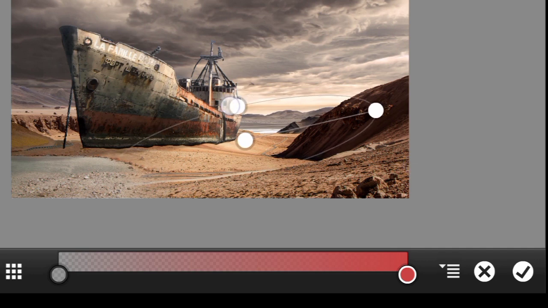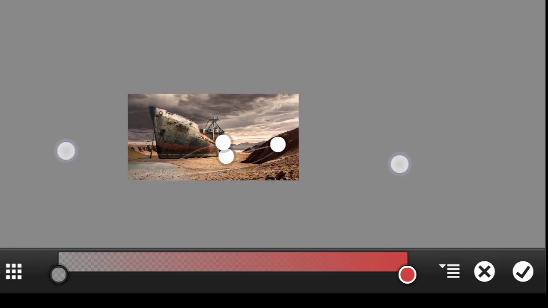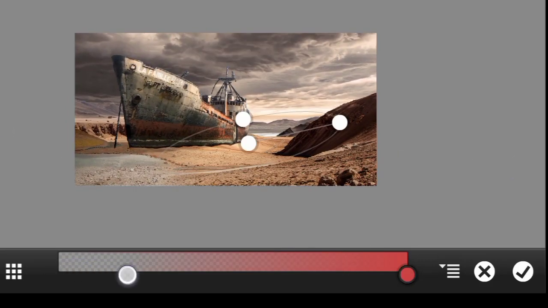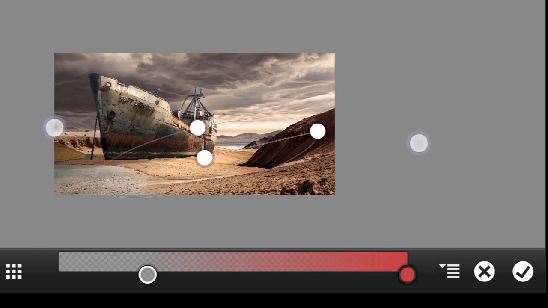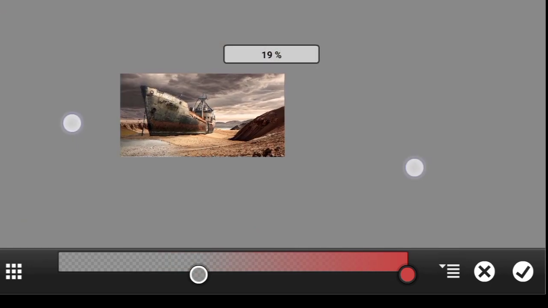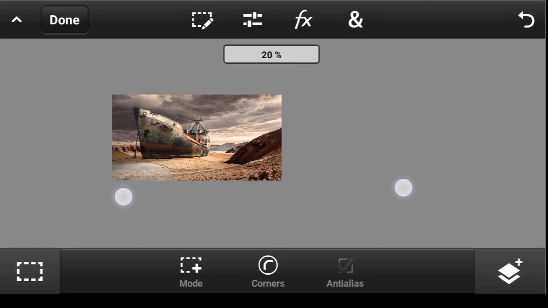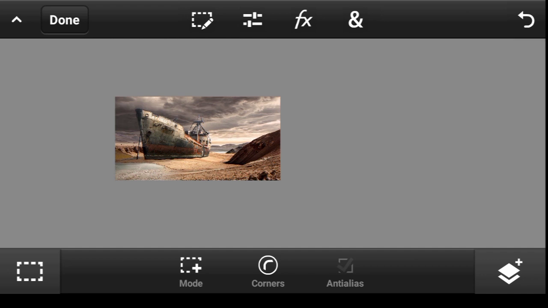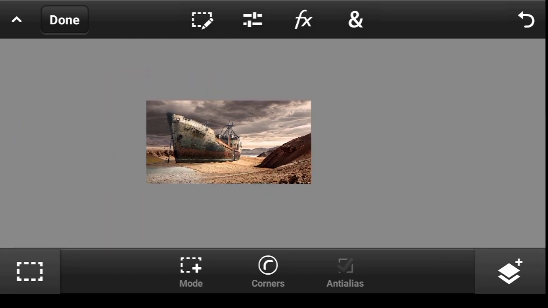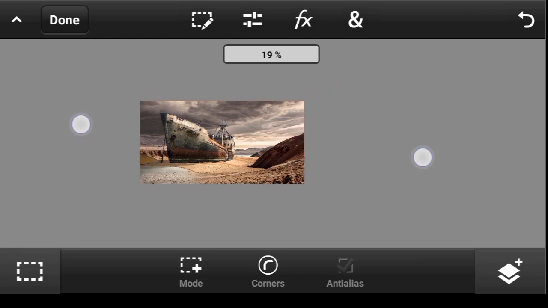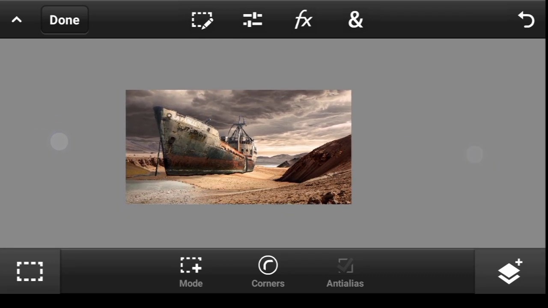Let's experiment with this and see. I think I'll take this part right here. I think this is looking pretty well. Well, this seems fine to me. Done. So this is the before and the after. So this is without the shadows. This is with the shadows. I think it kind of adds a bit more drama to it. So well, it's up to you anyway.